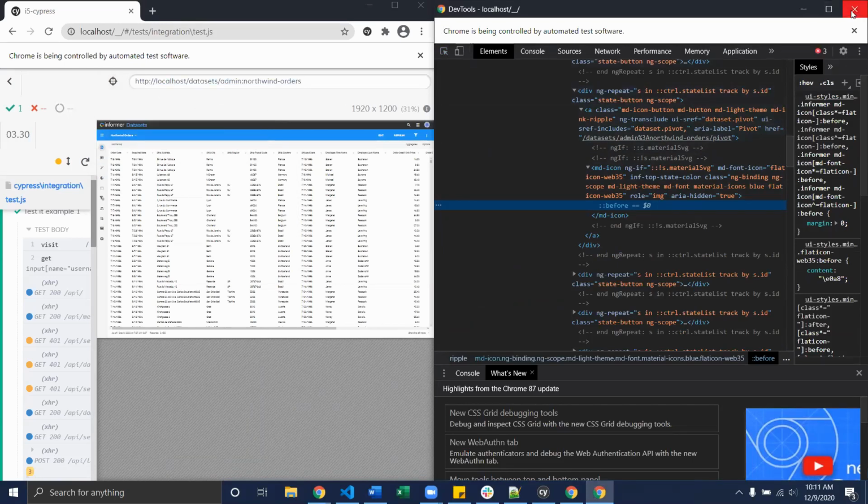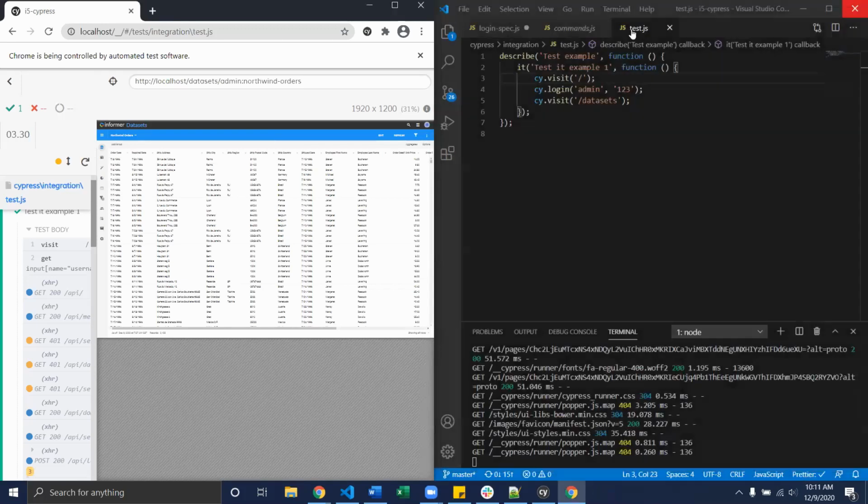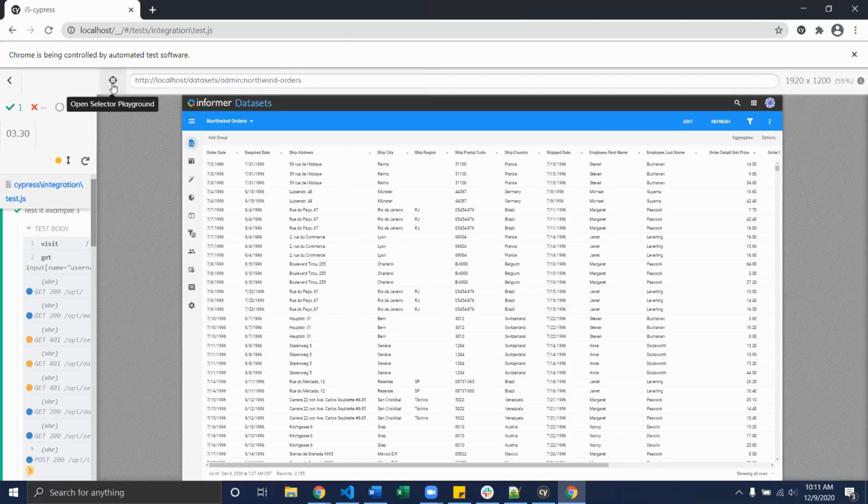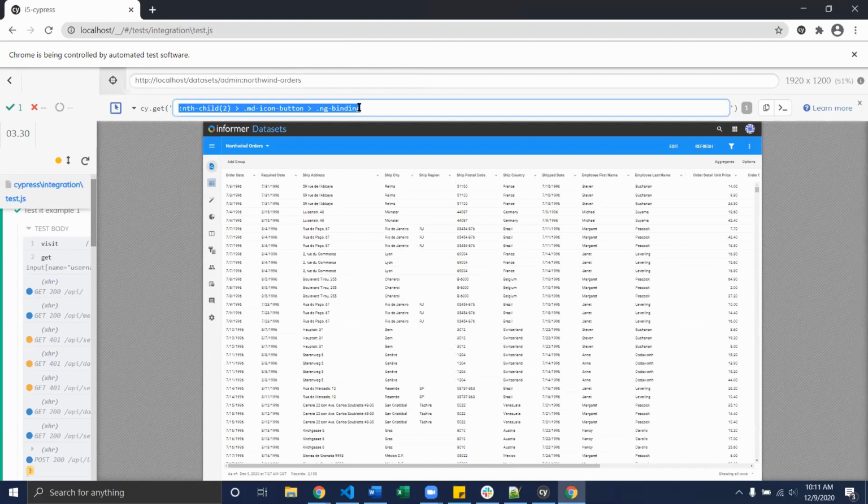So then I can just go back. Okay, great. Now I know there's this ARIA label element here that will probably help me out. Let me go back into Cypress and make sure that it works. So then I can go in here, put in ARIA label, tools, pivot. And now it's highlighting which one it sees, and there's only one of them. So I know, okay, great, I can use this.